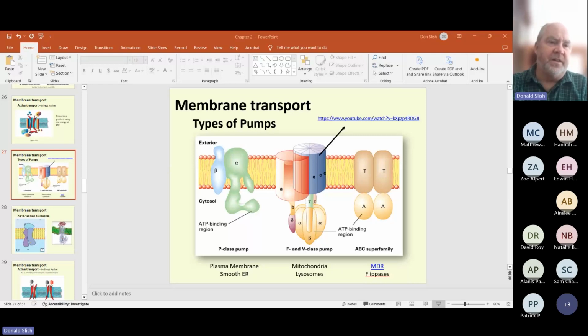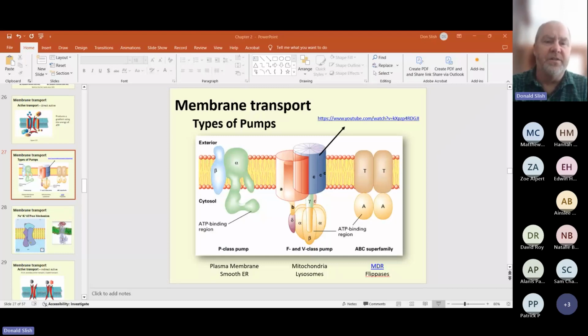On the other hand, on the apical side of this cell, this is a small intestinal cell with microvilli. At the lumen side of the intestine, the body really wants to soak up all the glucose it can. It doesn't want to lose energy through defecation, right? It wants to pull all that glucose in. So you've got an active transport over here to make sure you get all that in against its concentration gradient.